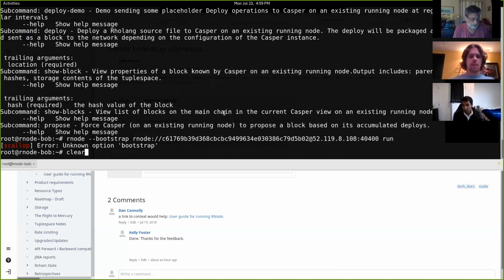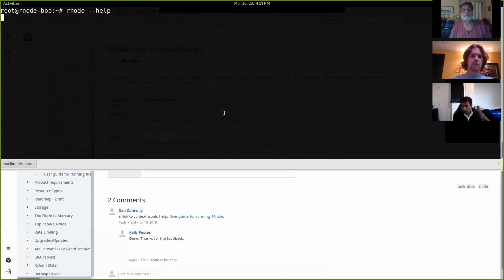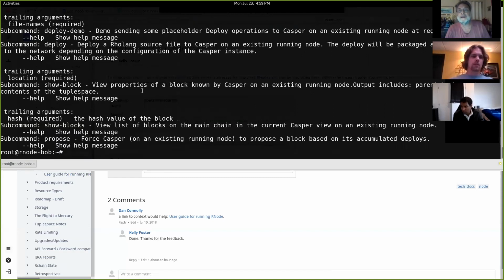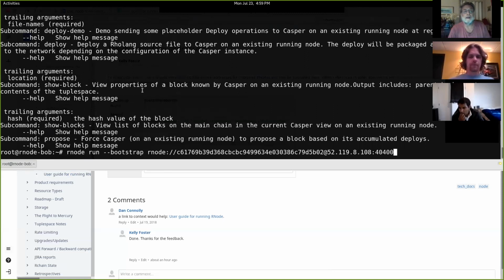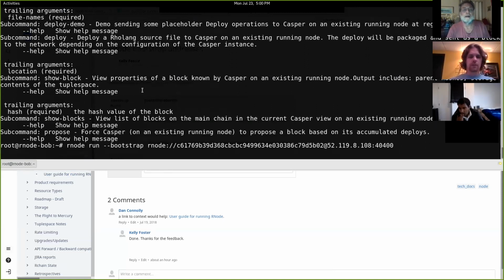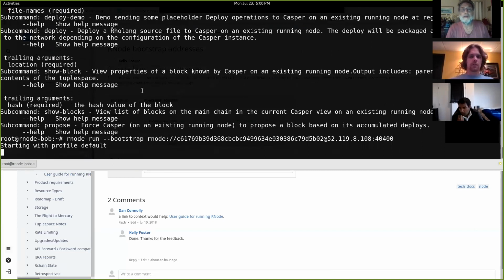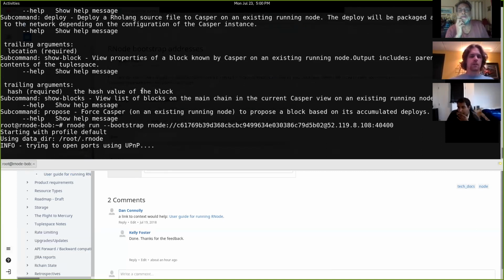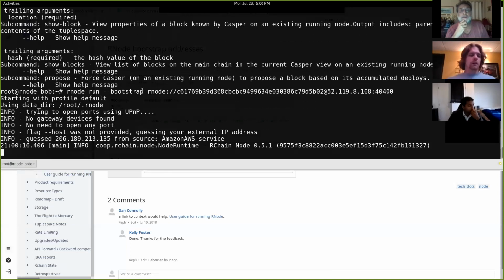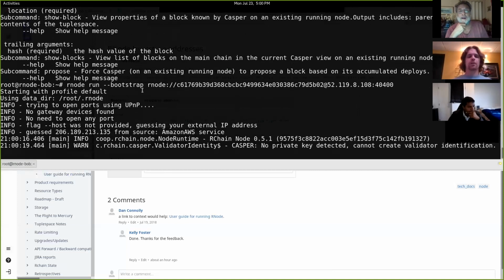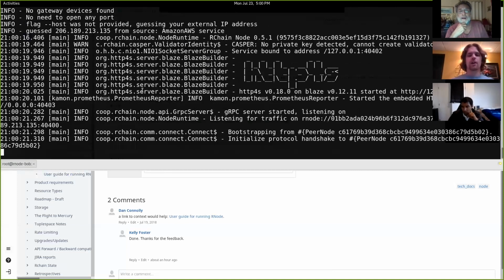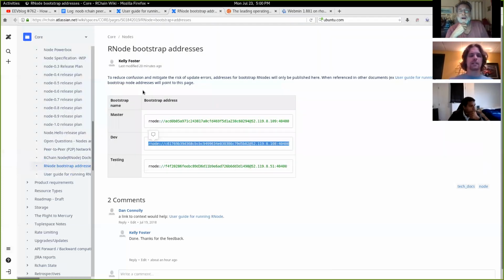Although it doesn't seem to be in my current history. If we look at my command, rnode 5.1.1 all dev. So what version? Who knows what version that is? Yeah, I know that there was a request at some point to make sure that all those version strings were unique so that we'd always know. But I just guessed. You had said dev, so I just guessed dev.